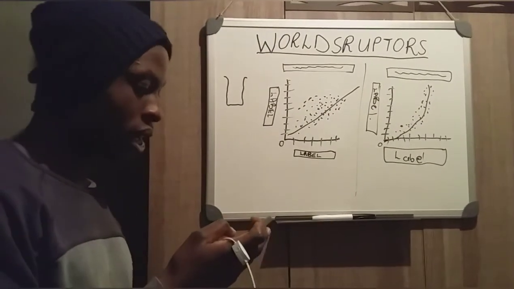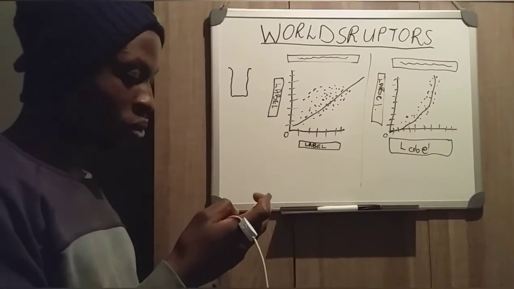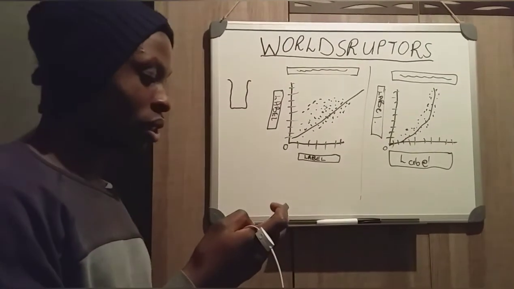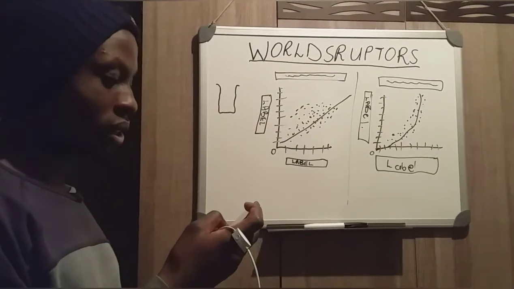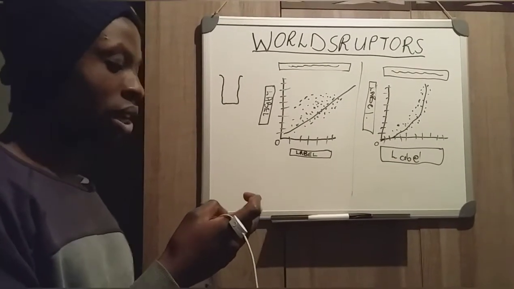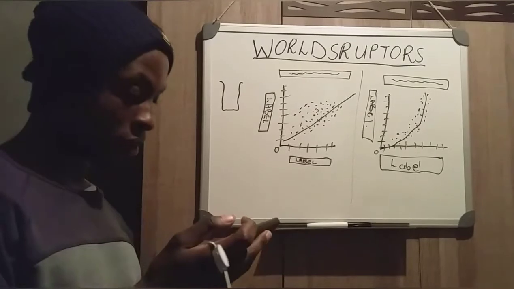Each axis must be labeled with what is shown on the axis and must include the appropriate units in brackets: temperature in degrees Celsius, time in seconds, height in centimeters. Remember to use SI units.